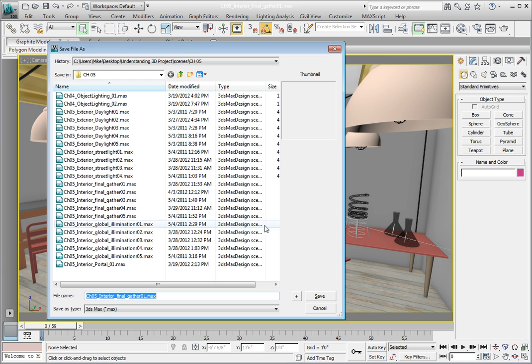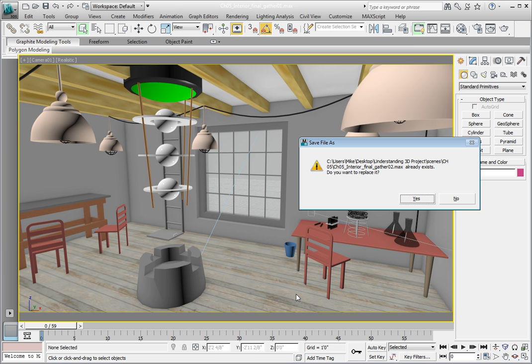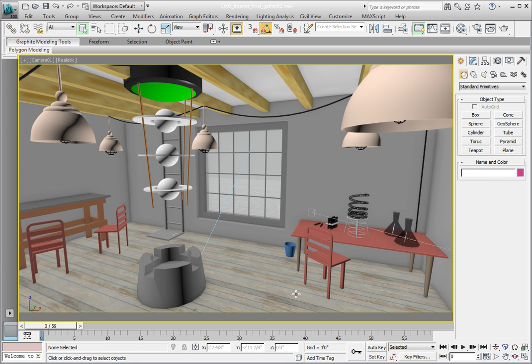The scene is set so that it has a daylight system that is providing the light for the interior. There are a few lights inside the scene, however, they're turned off and not adding any illumination to the scene. The only illumination in this scene is the daylight system coming through the window. Click the Render button and wait for the render to finish.